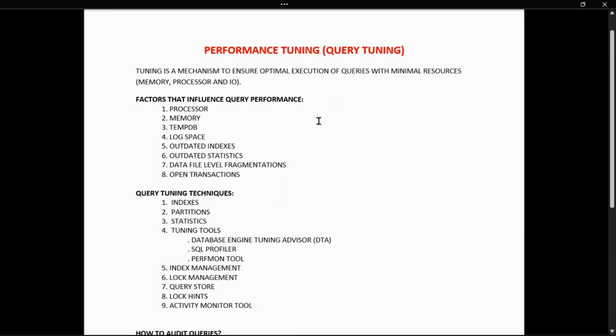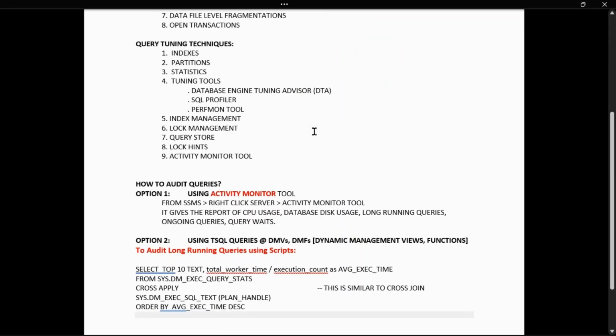How to audit long running queries? Let's see. There are two options to get the long running queries. One is by using the AM tool, Activity Monitor, and the other one by using T-SQL queries.